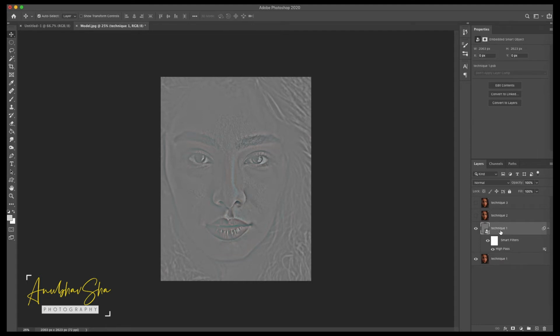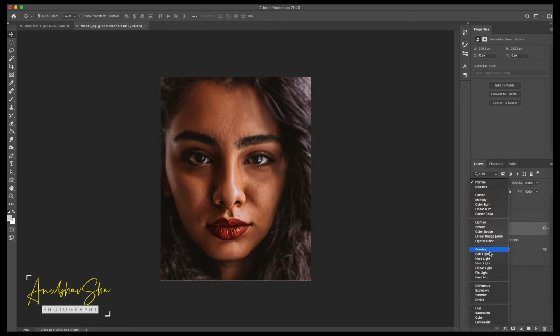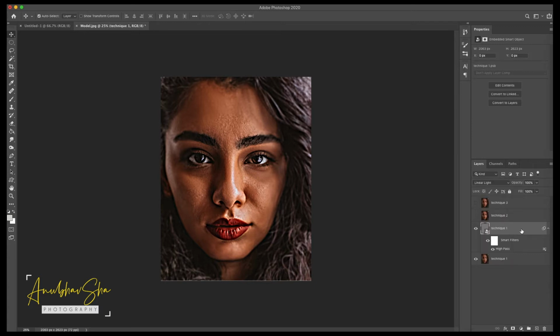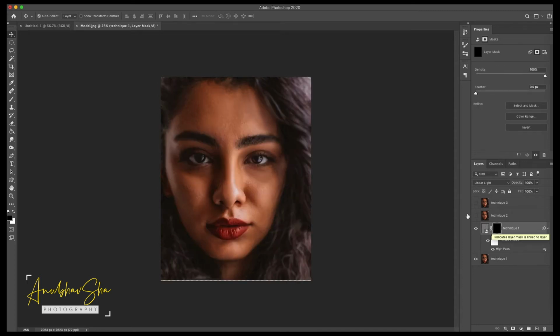Select the technique 1 high pass layer and change the blending mode to either soft light, hard light or linear light, whichever is convenient for you. For this session, I am going to select linear light and then we will quickly make a mask on it. We will press Command I to invert so that all the effects are hidden now, and we will select the brush tool.